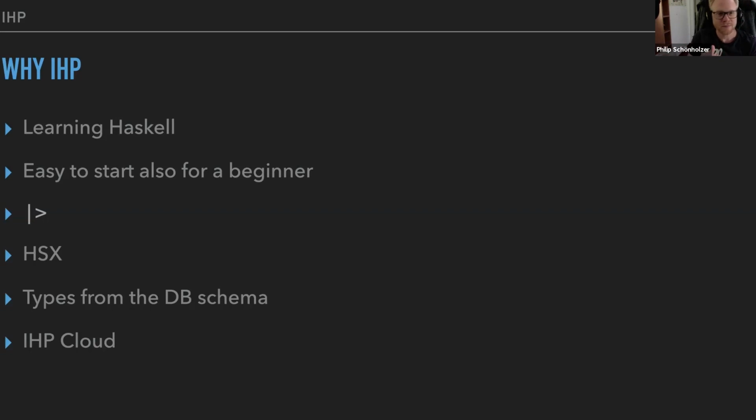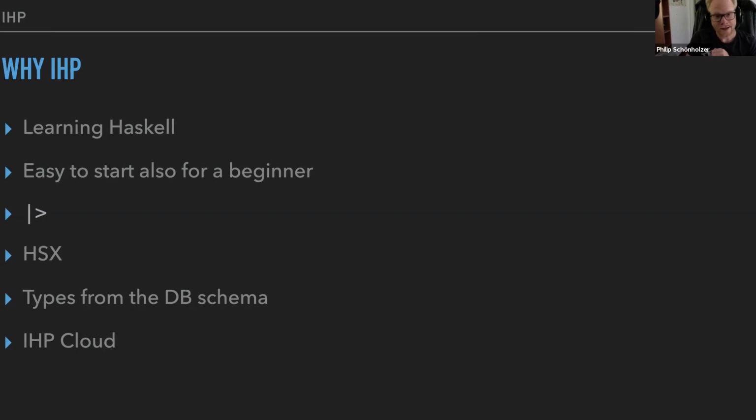And then I saw this pipe operator, and in a JavaScript or TypeScript library that I'm using once in a while, there's also the pipe thing. And I know from F# there's also this pipe thing. So I knew this pipe thing, and in Haskell it wasn't there. So at first it was strange, why is there no pipe in Haskell? In the meantime, I understand a little more why it's not really needed, or you can write it without the pipe. But in the beginning, I was really happy and thought, oh, that's cool, a cool thing that this is available here.